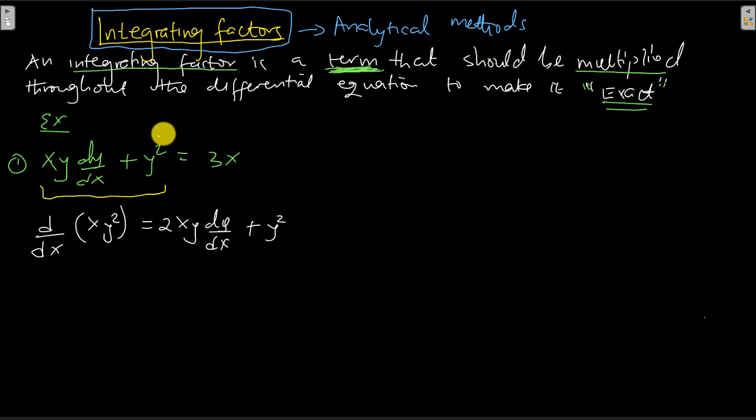We have y² here, and we have xy here, but then we have a factor of 2. This factor of 2 does not appear in the differential equation, and we cannot factorize it out because it will then create a half here. So that means this is not an exact differential. Let me cross this out. You can go on making more and more trials, but I can assure you that you won't find any.